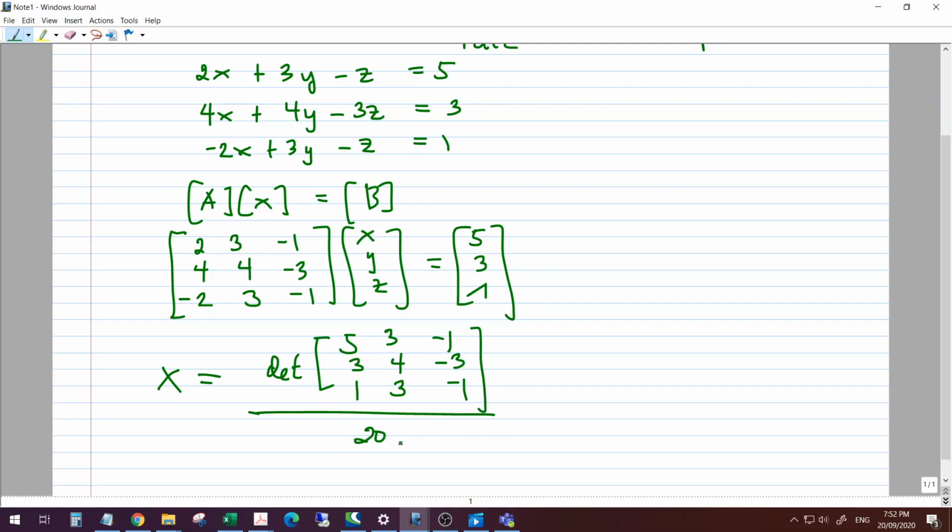So how do we get 20, and how do we get this above?